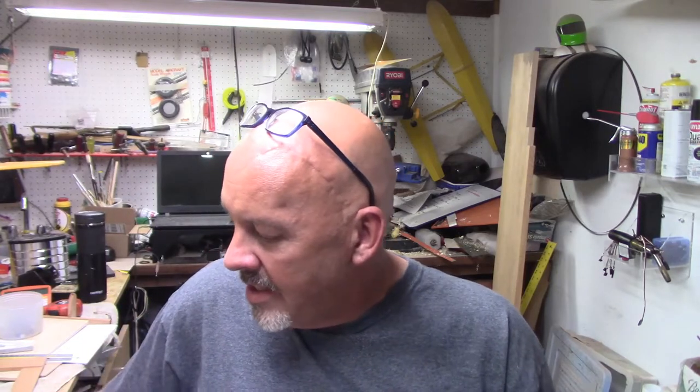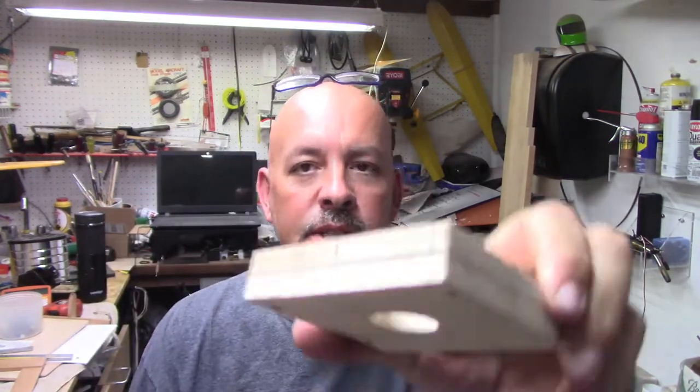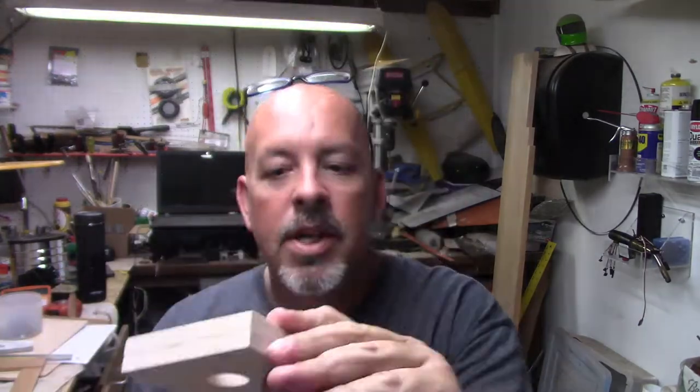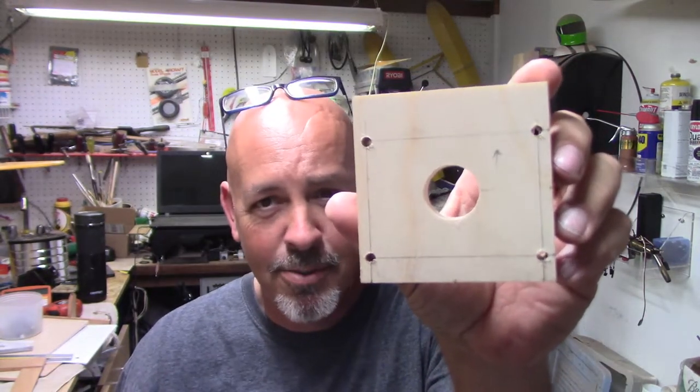So what I'm doing is I'm getting this all set up. I'm trying to get the bolts out of it. I'm trying to get this together. So this is all, as you can see, measured, drew lines, scribed them across, and drilled the holes. And of course, there's an up arrow as to which way is up. I just do it for whatever reason.